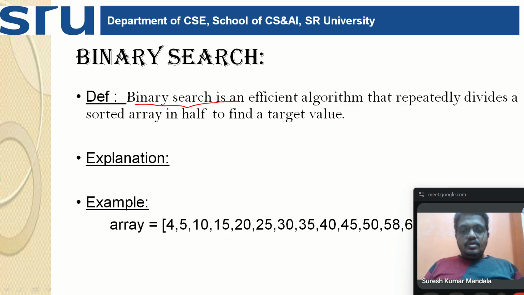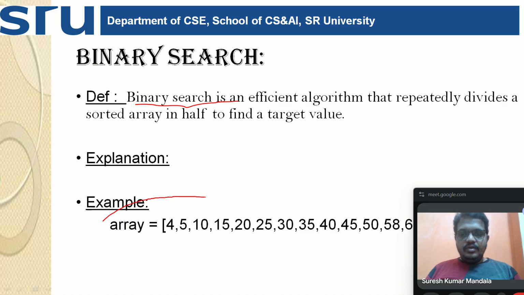We will see now. Within the given array, using the binary search concept, if you want to find out whether the target value is present or not, the array will be divided into halves. Within one half, we search whether the target value is present or not. How will it be searched? If the target value is greater than or less than the middle element, it moves to the left side or right side based on the condition. How this condition is applied, we will see with an example.